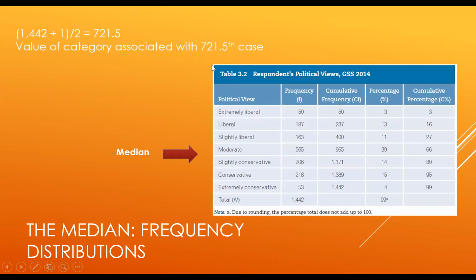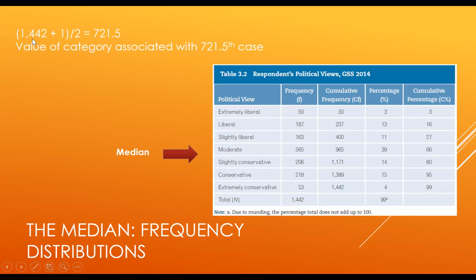Let's look at this. This is now the median frequency distribution, specifically with people's political views. So these are the different political views that are possible, right? This is our total N, 1442. You can see here how frequently it occurs, with the percentages again. And you would want to find the median. What is, again, the most occurring number?